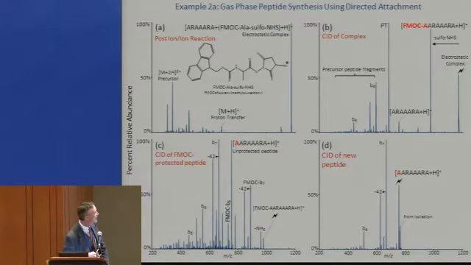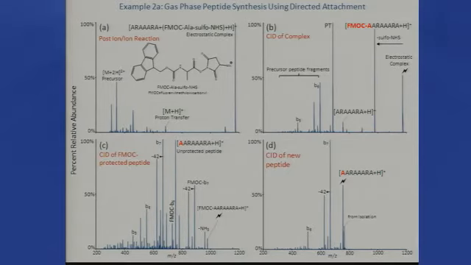So he uses this FMOC-protected alanine that's bound as the sulfo-NHS ester. And so here's the reagent, and he reacts that with this polypeptide. And so here's the complex, here's the sticky complex. If you heat that up, you see loss of sulfo-NHS. You also see the whole thing pop off. So this fraction of the polypeptide did not undergo a reaction, but this fraction did, right? So here we would say, based on what we know, we've added an alanine onto the end of this peptide. But it's protected. And if you heat that up, it turns out that the protective group pops off in a reasonably sizable fraction.